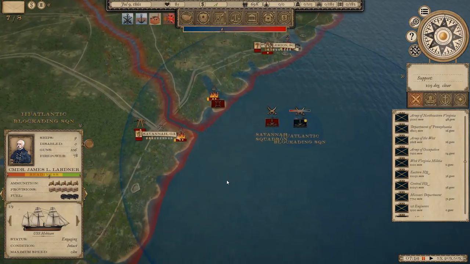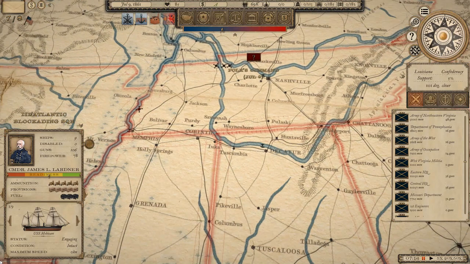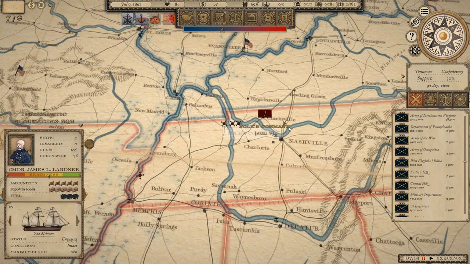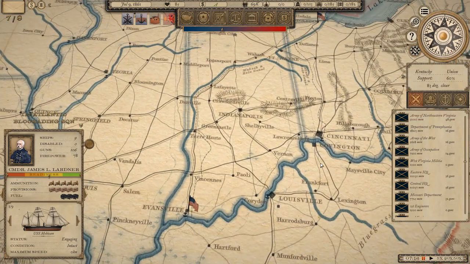We'll get some scouting squadrons out into these rivers, especially in this central region, into the Ohio River, down the Mississippi, if possible. But actually, there's a few forts we need to take care of, these three in particular. And then we're going to hit Nashville at some point, depending on what the CSA does. It'll be interesting to see. But that's it for now.